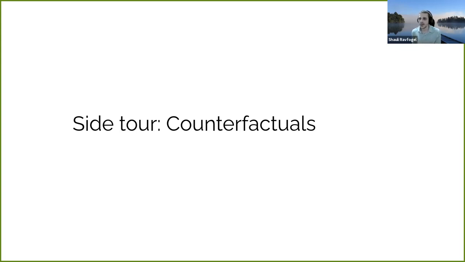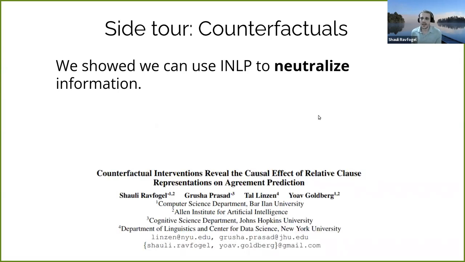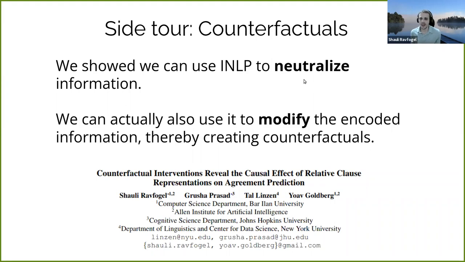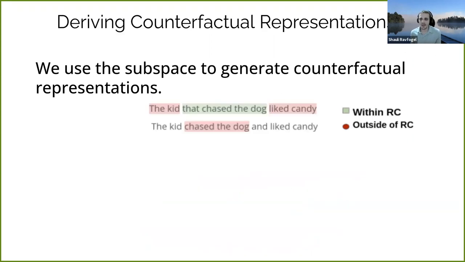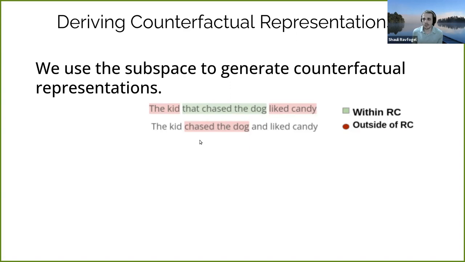This is the idea in a work appearing at CoNLL next month with Grusha Prasad, Talia Linzen, and my advisor Yoav Goldberg. Instead of neutralizing information, we modify it. We focused on a specific linguistic question completely unrelated to gender bias: understanding how models encode and use information about clause boundaries, specifically about relative clauses. Words marked in red are outside the relative clause in the main clause, and the green words form the relative clause which modifies the subject. We wanted to understand how the model uses this information.